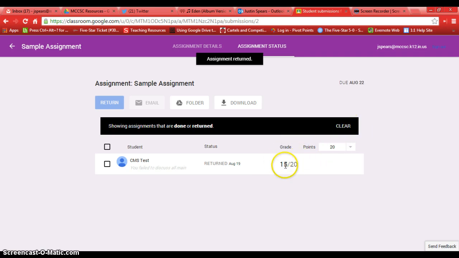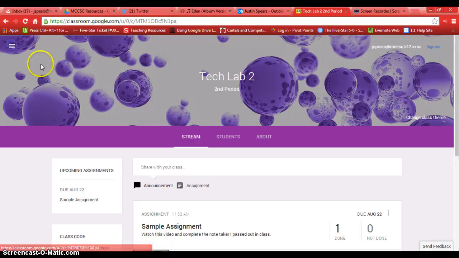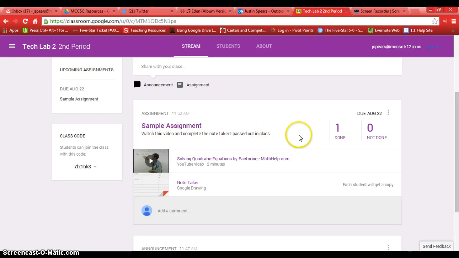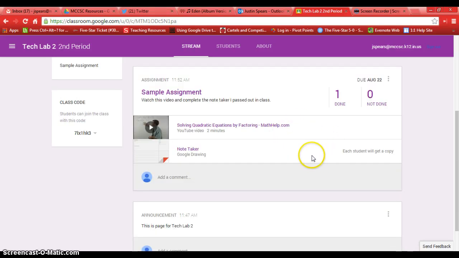I did want to make sure that I went through this part over here about the grading. That was a little confusing to me about how to actually assign a grade for an assignment and then go through. The nice thing about this is it's going to show you a lot of data about when the student opened it. It's going to show you information about when they edited it, when they submitted it, and things of that nature. So navigate back here. You can see now that we've gotten that done.